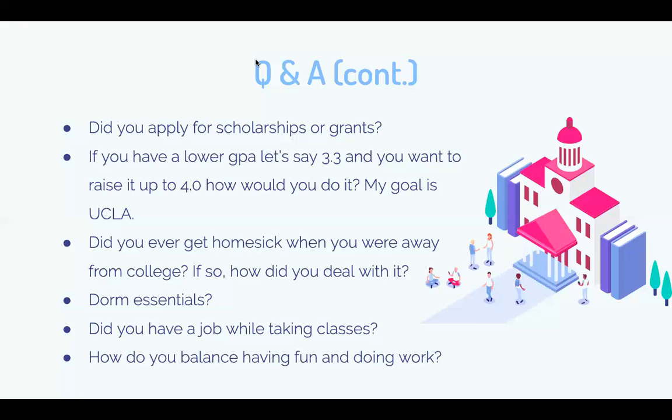But yeah, the most important thing is, especially when you get to your junior and senior year of college, it's less homework. I barely got any homework my junior and senior year. It was all studying. So you need to make sure that you're putting in the time and scheduling study sessions to keep up with the material, because it adds up. So that's super important to balance that and everything.